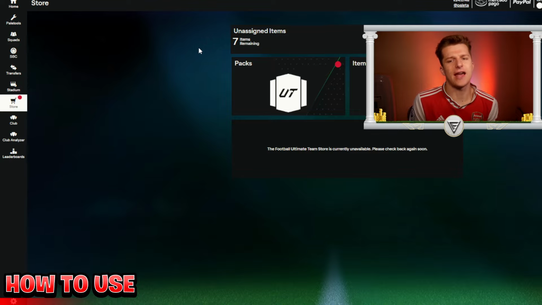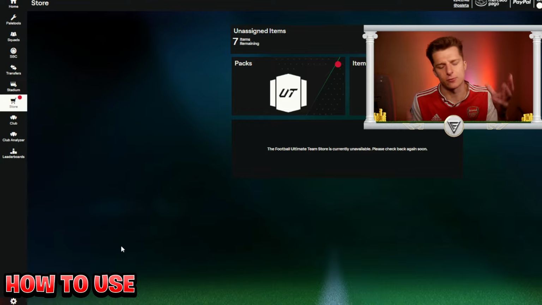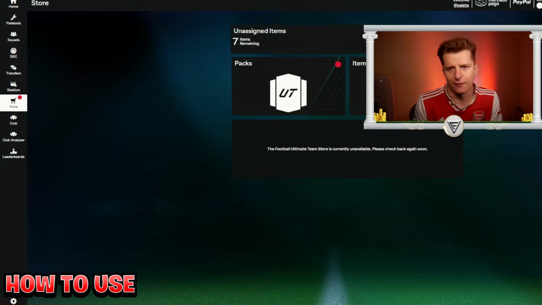Now, eventually what is going to happen is it's not going to let you build SBCs. The reason for this is because there are limits in everything in FIFA in terms of how many times you can search the market every 24 hours, how many SBCs you can complete every 24 hours, how many cards you can buy every 24 hours, how many players you can sell every 24 hours, how many games you can play every 24 hours. Because the idea is if you can only do a certain action X amount of times, then it can't be heavily exploited if there are exploits. For example, there's many exploits on PC where you can just auto-win games like that.